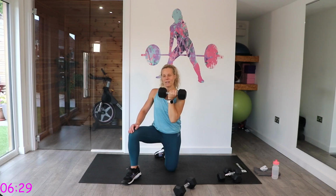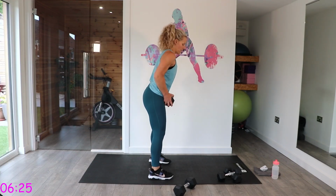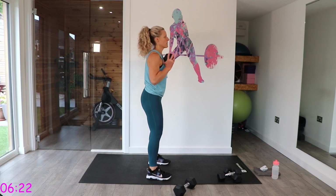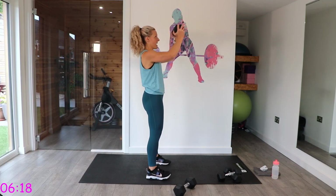Have you got that burner one? Okay, so up you come to standing. Dumbbell on each, hold the dumbbell each side, hip width apart, feet, push. So again, not straight up, but at an angle.